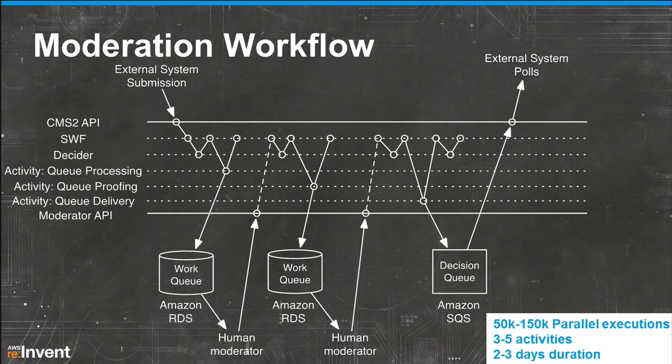And we didn't pick Simple Workflow because we have a really complex workflow. We picked it because we want the ability to grow our workflow, to mess with it, to have experimentation, to do something different tomorrow than we did yesterday. In the old system, everybody knew about the state transitions of CMS1. It was in processing unassigned, so you can't touch it. Or it was in proofing assigned, so you know it's assigned to a moderator for proofing, so you can't touch it. It's only when it's in this one magic state that you can actually make use of it. And so we've been able to pull that all out by using Simple Workflow.